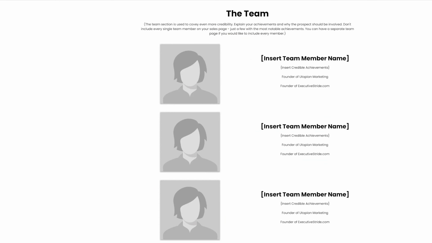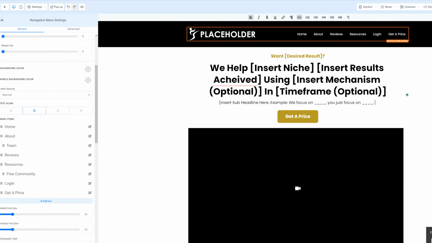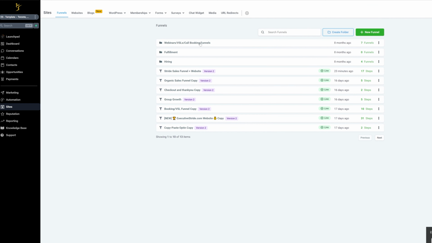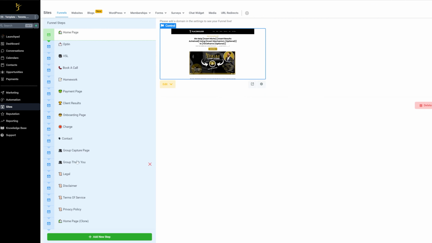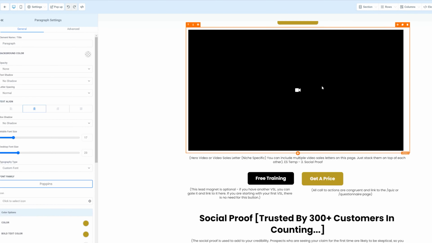So you could either have it do that, or if you wanted to, you could create a copy of the homepage, and within the copy, you could go edit, and keep this stuff.